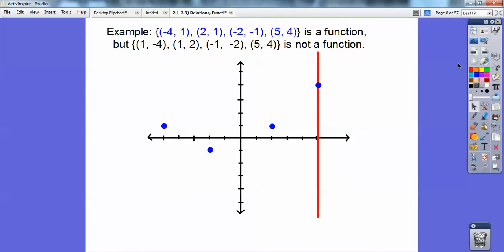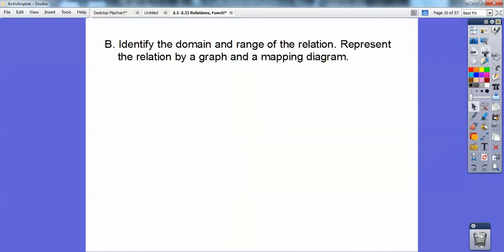Let's graph this set of ordered pairs on this slide right here. So when I graph those, as soon as I go across right there, it intersects it in more than one spot. This fails the vertical line test because it intersected it, boom, boom, right there. So it is not a function because it failed the vertical line test.